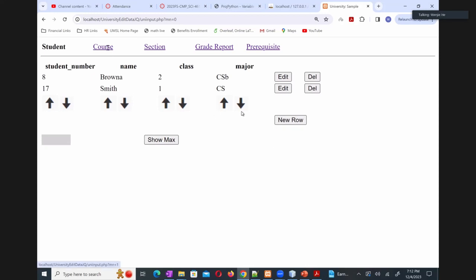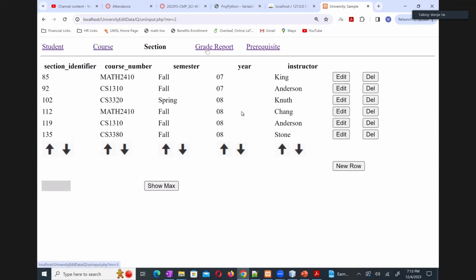For each table, we can do the same thing. But we do not write the same code 5 different times. We only write the code one time for the generic table, just the current selected table, and we do all these operations using one generic code. Otherwise, you need to copy the same code 5 times just to change the table name and field name. That's not efficient. A lot of work. This way, we can do it efficiently.